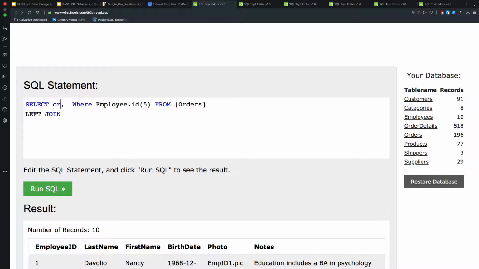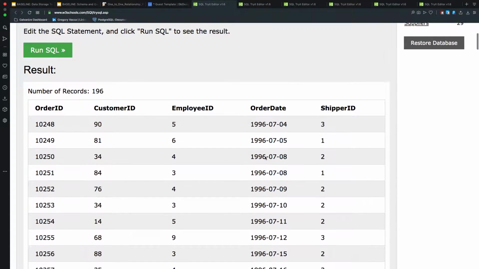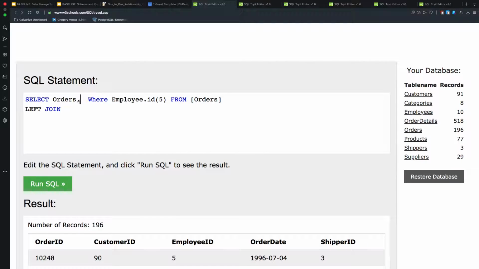I haven't had a lot of time to look at the complete contents of the table. So we're going to select the orders and employee ID. No.